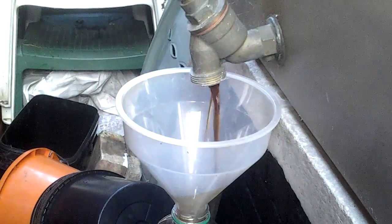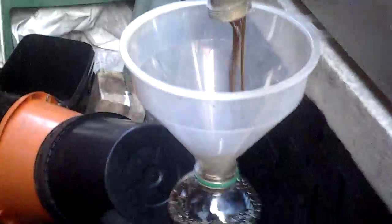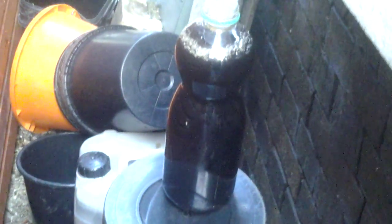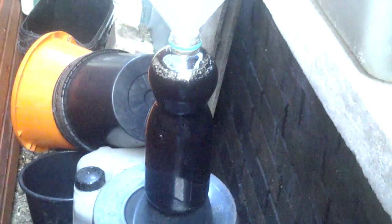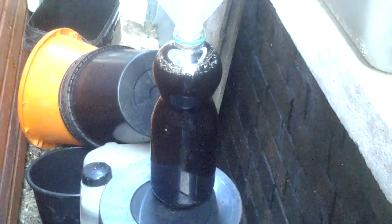but very surprised as to how much you actually get. So I've actually collected 1 litre now of the wormery juices since I first set it up.